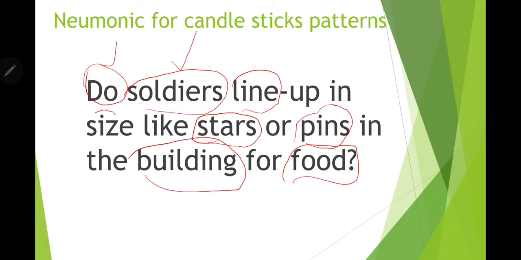And then under size, we've got the candlesticks that are classified according to the size of the candlestick in relation to the candle that comes before it or after it. Under stars, we've got the candlesticks that are in the so-called star position. They are given different names. Under the pins, we've got the pin bars. Under the building, we've got the candles that are associated with buildings. And under food, we've got the candlesticks that are associated with food.